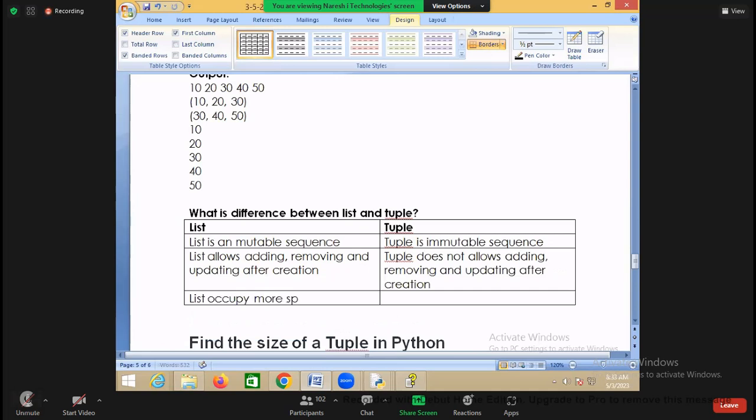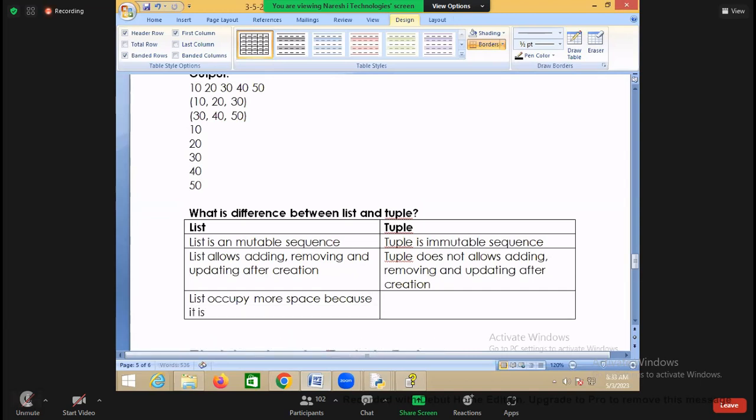List occupies more space because it is mutable. To perform mutable operations, it requires some extra space.